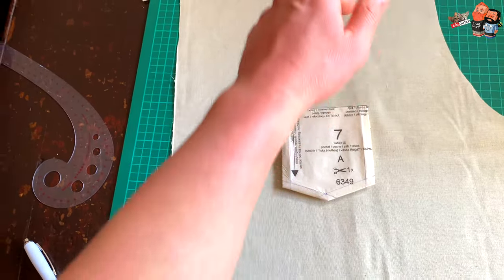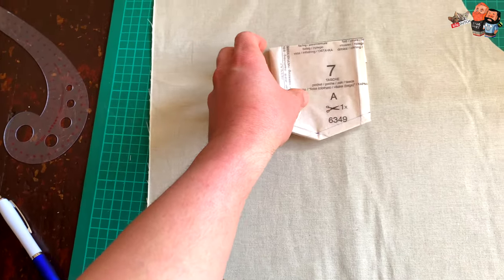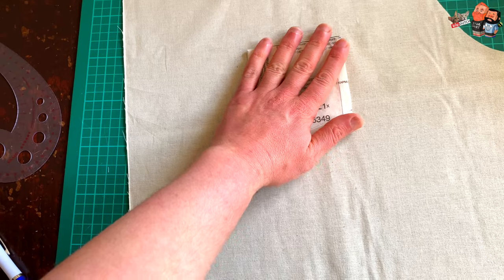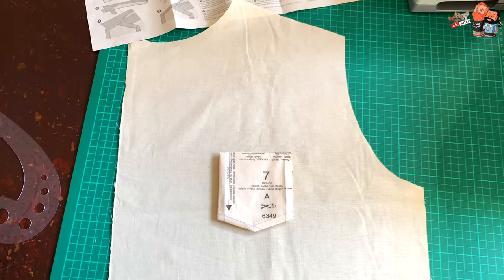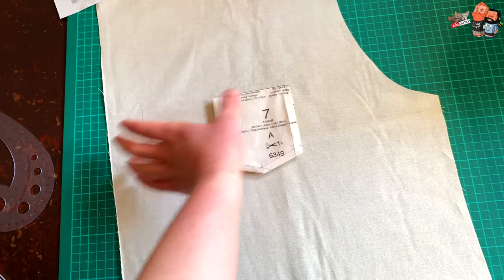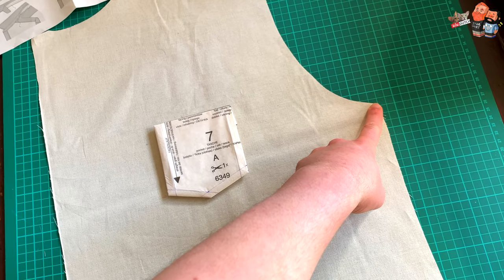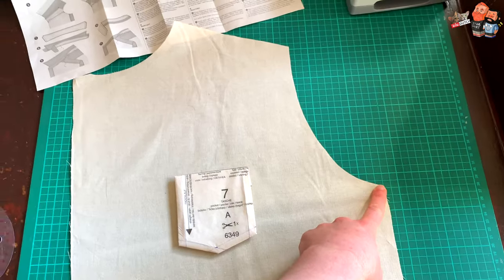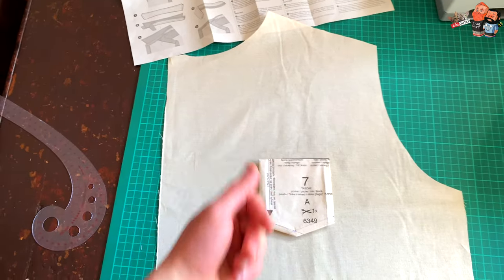And I'm not going to do what these say. I'm not going to put it more toward this. I'm going to put it more toward right here, more in the middle. I think the middle should be fine. Just draw a line with a space in the middle. Just make sure that it's above the lowest point of the armhole, like I'm showing you. So this would be on your chest, your left side, while wearing this.